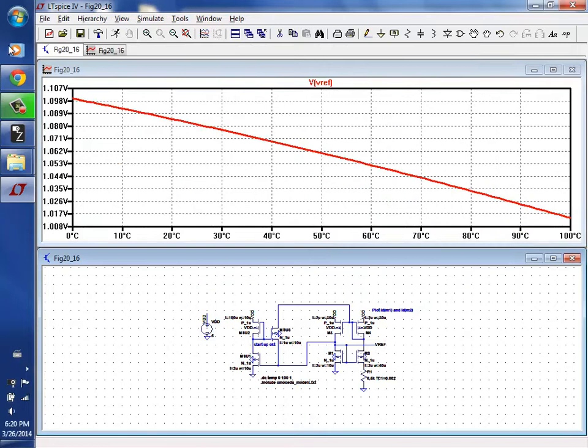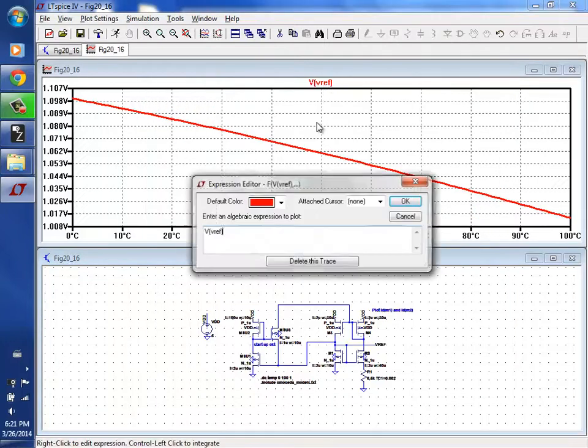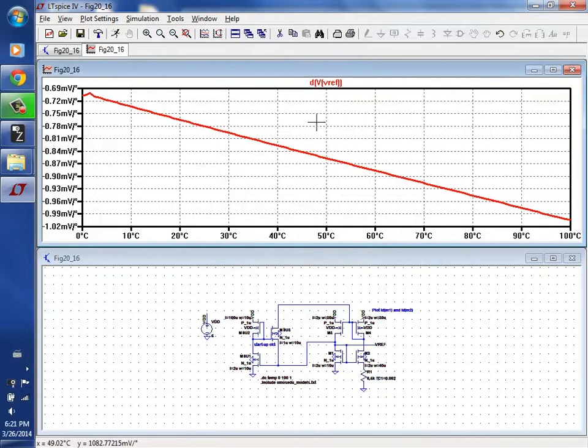But I want to prove that my hand calculations wasn't a scene from Charlie Brown and the teacher going wah, wah, wah, wah, wah. So tell me how I can prove that. Yeah, take the derivative. Oh, wait a sec. Oh, I did have the temperature coefficient in there. All right. If it's not my calculation, then we'll investigate. But I got a feeling it's not that close. It's minus 77.